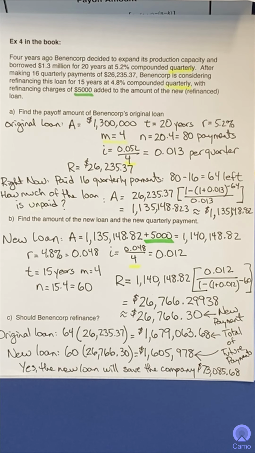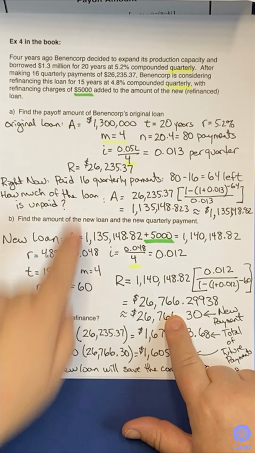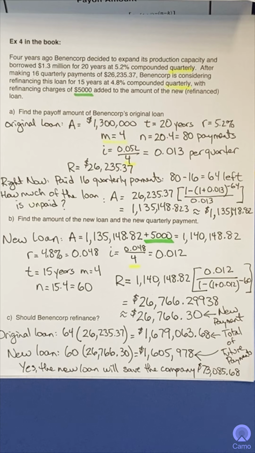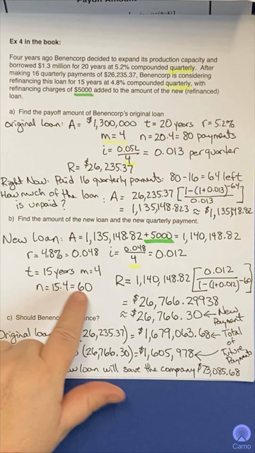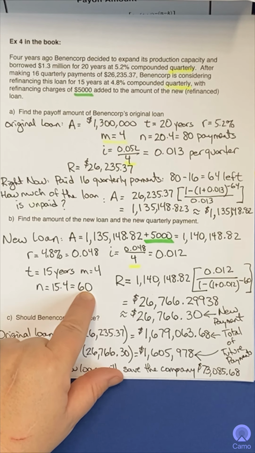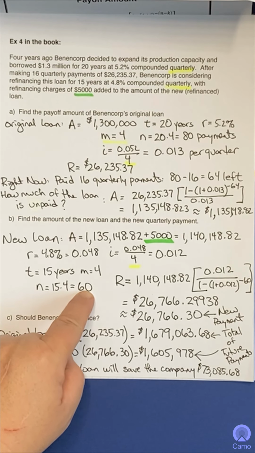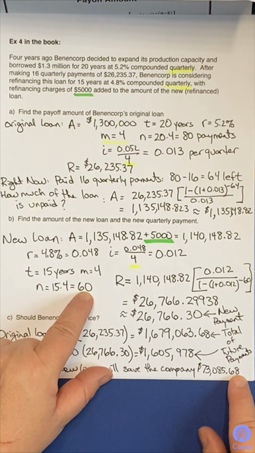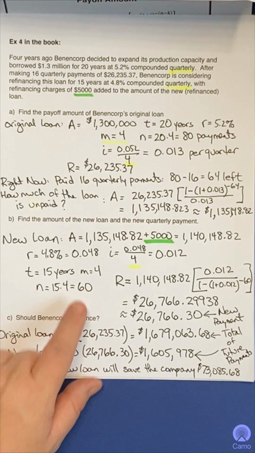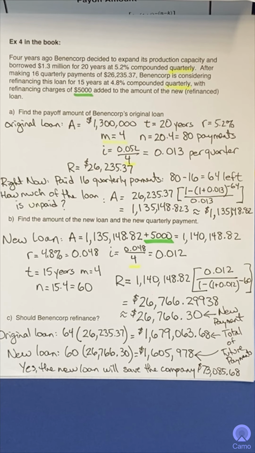But again, you could debate this. You could say, well, but it is an extra $500 a quarter, and maybe you don't have that. So maybe it's not worth it. The other way you could look at it is 60 quarters is 15 years, and 73,000 divided by 15 is about 5,000. So you'd be saving about $5,000 a year and paying an extra $500 a quarter. So that would probably make the case to your board of trustees.